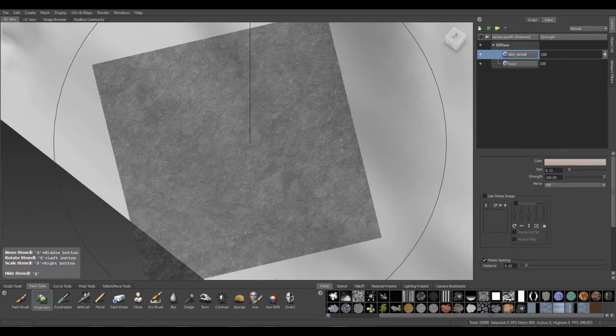Alright, we can use the B key, which is similar in Maya as well. Holding down the B key and moving the left mouse button, just dragging, is going to go ahead and increase and decrease our size. And the M key, similar in Maya, is going to allow us to increase or decrease the strength of our brush as well. Just moving left and right here, guys, with that. Alright, we can use the Wacom pen, of course, to add some variation.